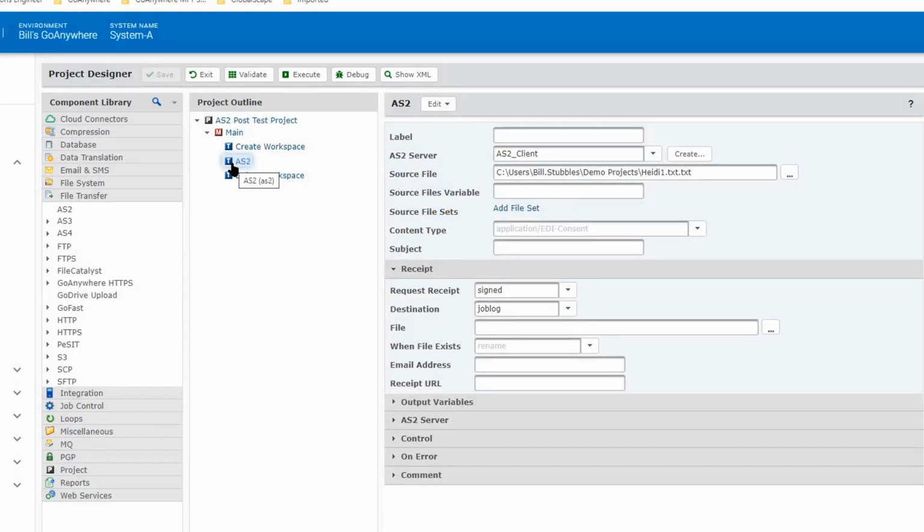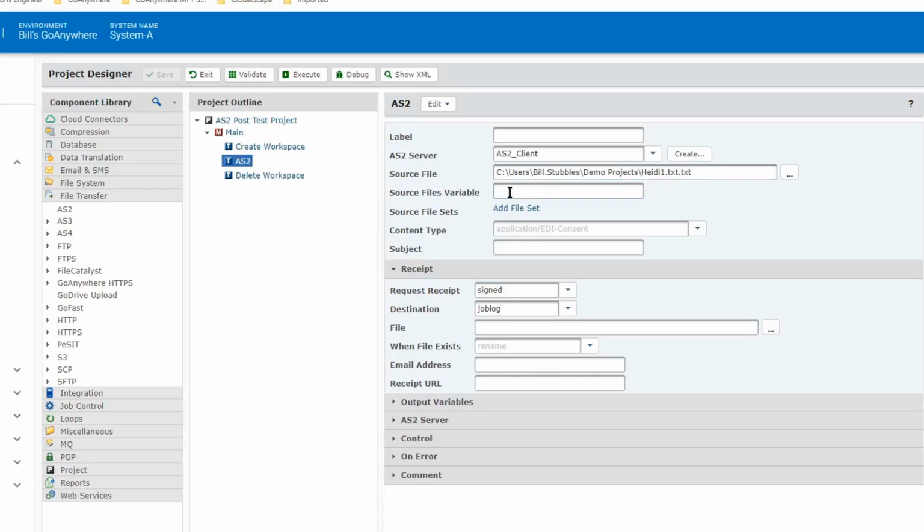Typical concerns for a push protocol are: where's the file coming from, the source? Where's the file getting sent to, the destination? In the case of AS2, the destination is largely defined by the resource, so all we're concerned about is the source file. Just like with any other source file, with any other task in the projects here, I can hard code a path here.